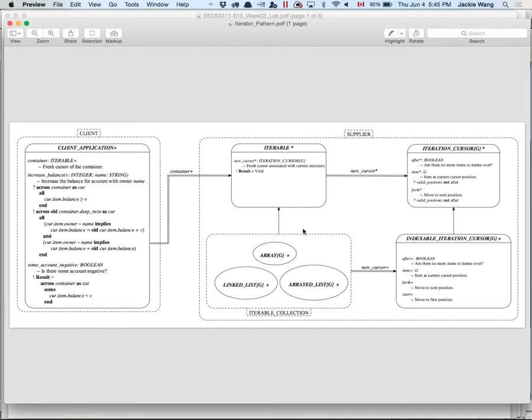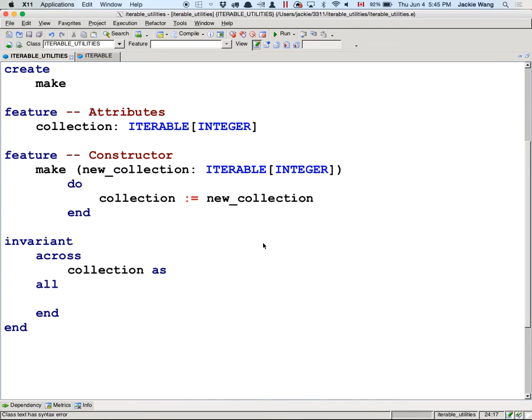Okay, that's the idea. The point is, since the iterable interface or deferred class defines the new cursor feature, that's always available. And the across syntax here implicitly calls the new cursor feature. So what you have to do is to say, for example, as cursor.